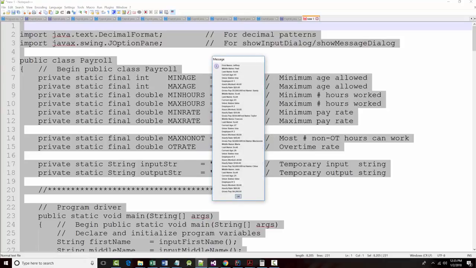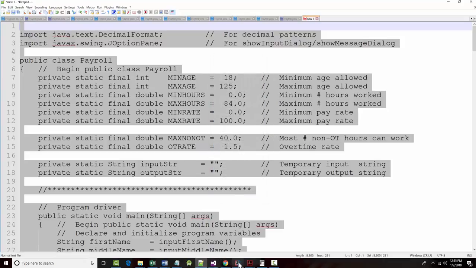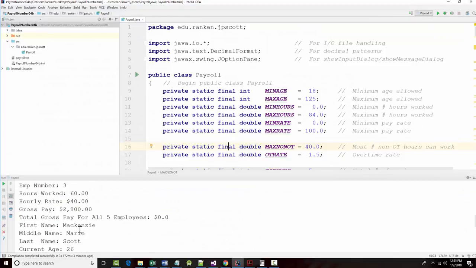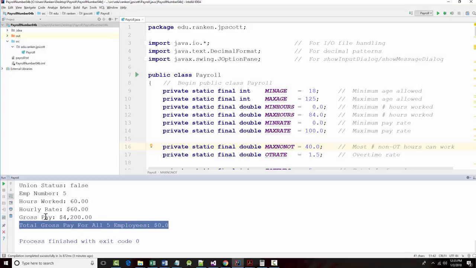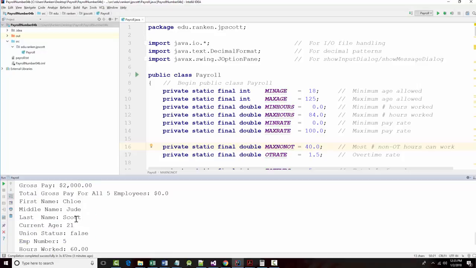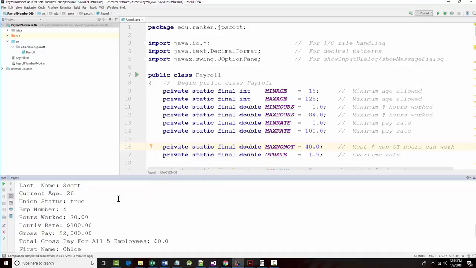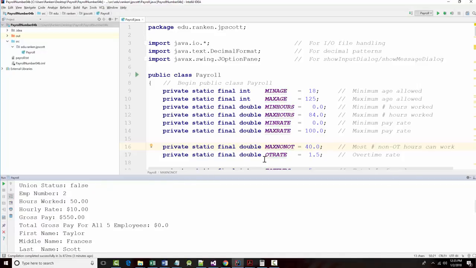All right. So I want to go back to this. Now my total gross pay, well, it's still wrong, but that's okay. There's gross pay. That's good. And I'm printing that out every time. So I've got to think about what I want to change here.